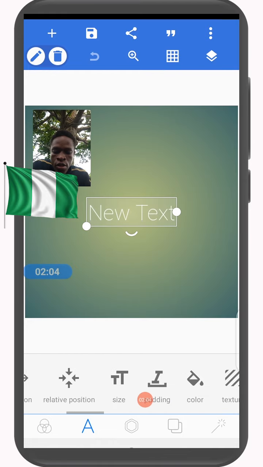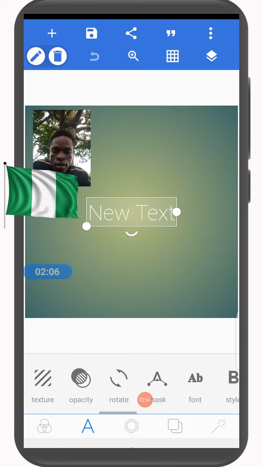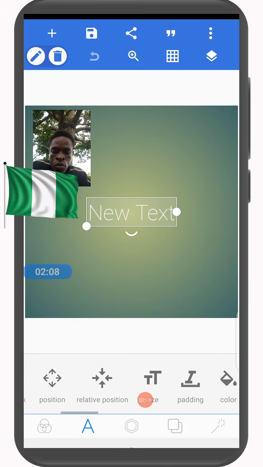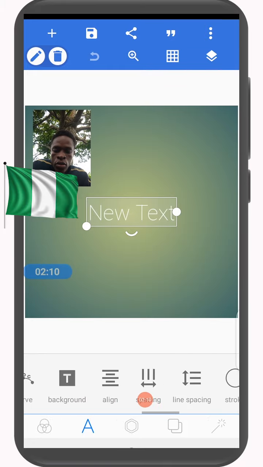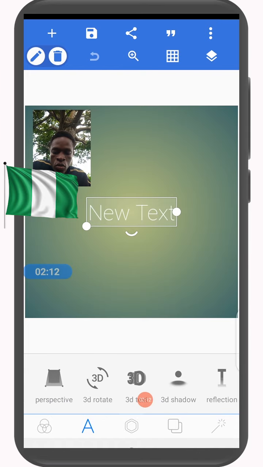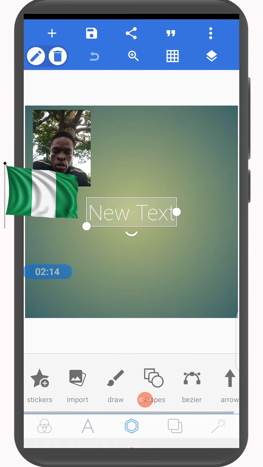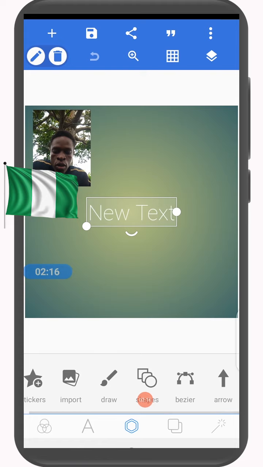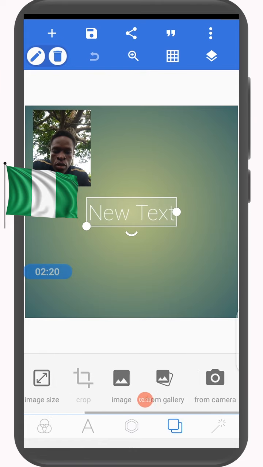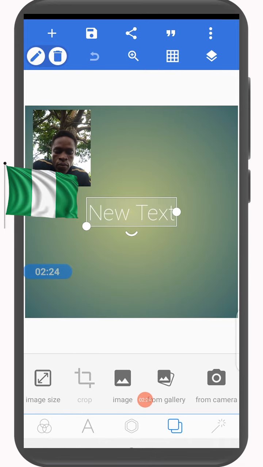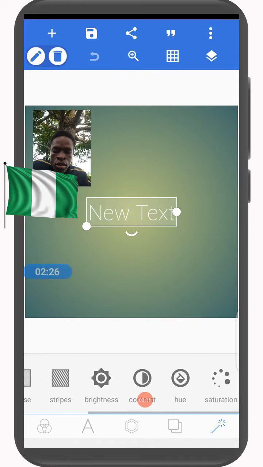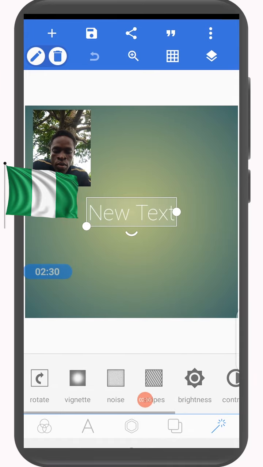These are features or effects you can use in editing your text. The second one is for objects, what you can do to an object. Then the third one is for images and background. And the last one is the effects you can use on your images or background.